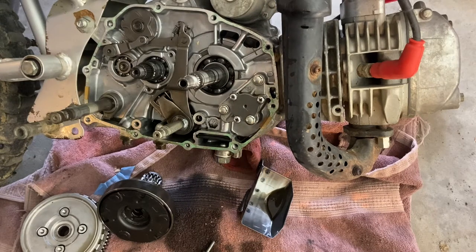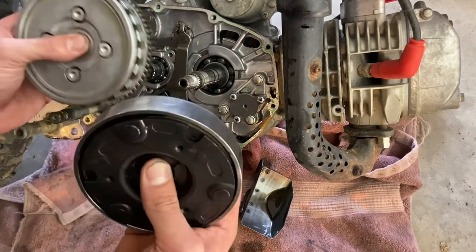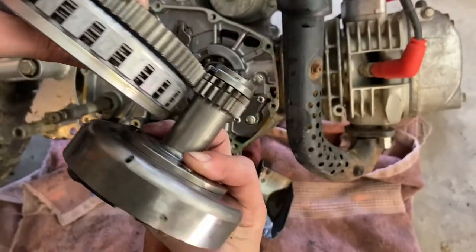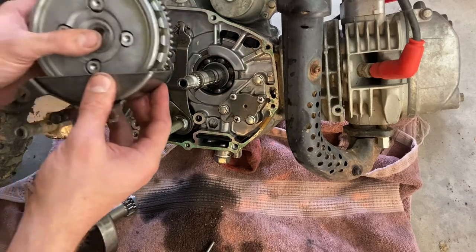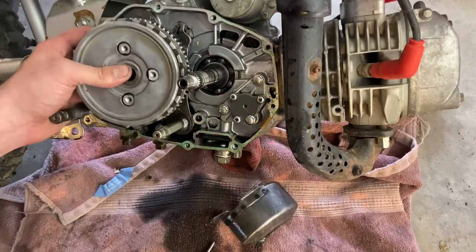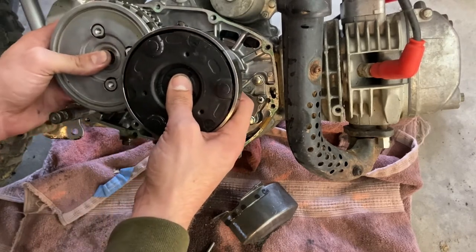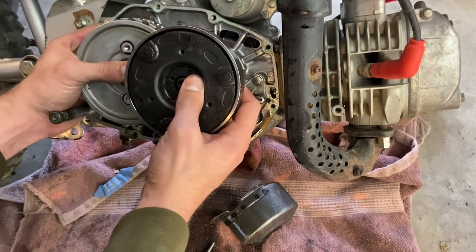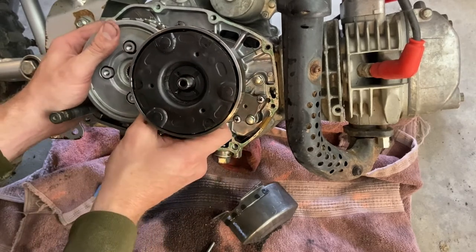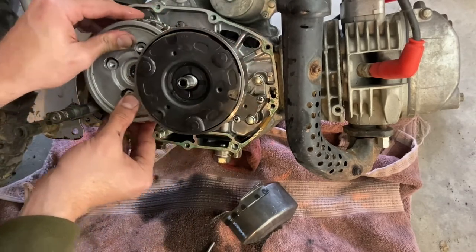All right, we're gonna go ahead and throw this back together. Pretty simple, these all have to go back on as one. These gears line up back here. So just make sure to keep that in mind. Make sure everything's flush on there.